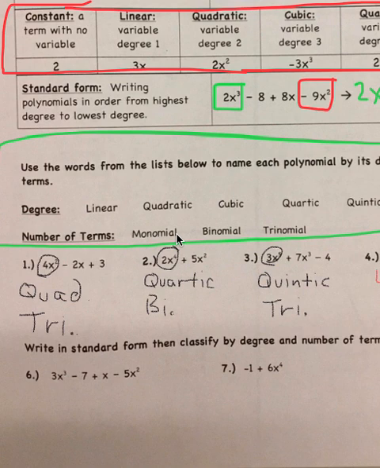So for number 6, the x to the 3rd is the highest degree. The next is the negative 5x squared, followed by x and minus 7. So the 3rd degree would be a cubic. Kind of like this, writing in pencil, it looks good. And then there's 4 terms, so I would just say 4 terms. That's all I can do.